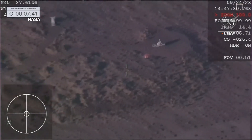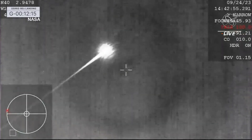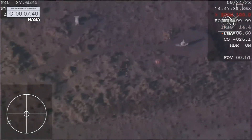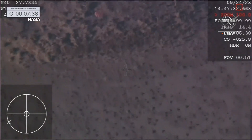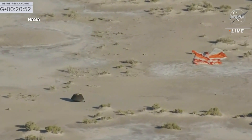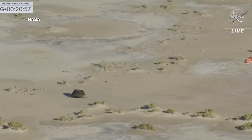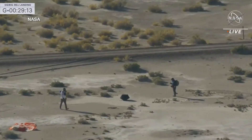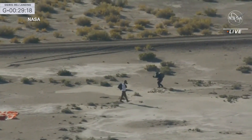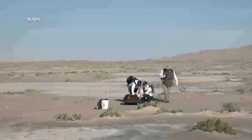CDL milestone — we have confirmed parachute deployment. In a flyby of Earth, the OSIRIS-REx spacecraft released the capsule containing asteroid fragments from 63,000 miles out. The saucer-shaped capsule holding possible clues about the birth of the solar system slammed into Earth's atmosphere and touched down in the Utah desert. Sunday's landing wraps up a seven-year, four-billion-mile voyage to transport the sample from an asteroid called Bennu to planet Earth.